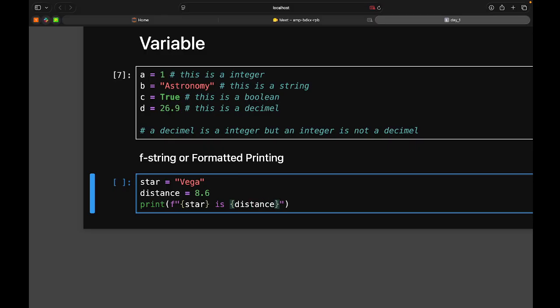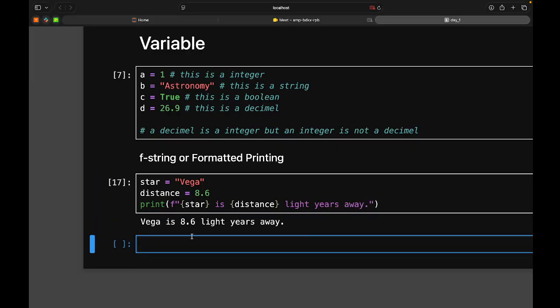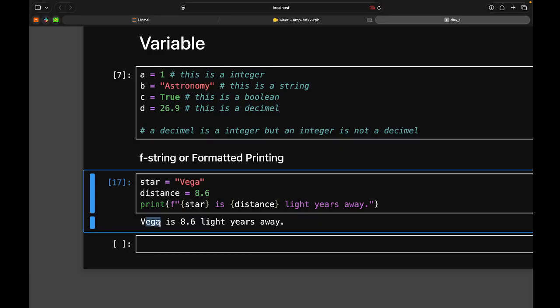So light years away. You see here, when I executed this command, it shows Vega is 8.6 light years away.